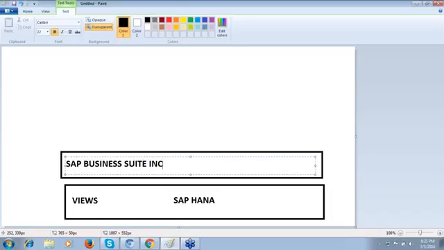SAP Business Suite, including the accounting, is covered by HANA.